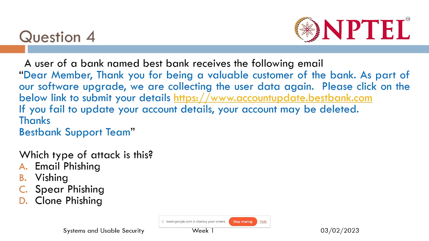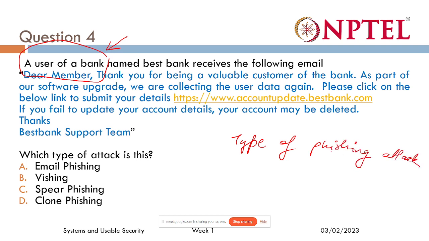It is sent to the user of the bank. Be very careful. The answer is hidden in here only. To whom the mail is being sent? The user of the bank. So you have to identify the type of the phishing attack. What is phishing? What two words is it made up of?